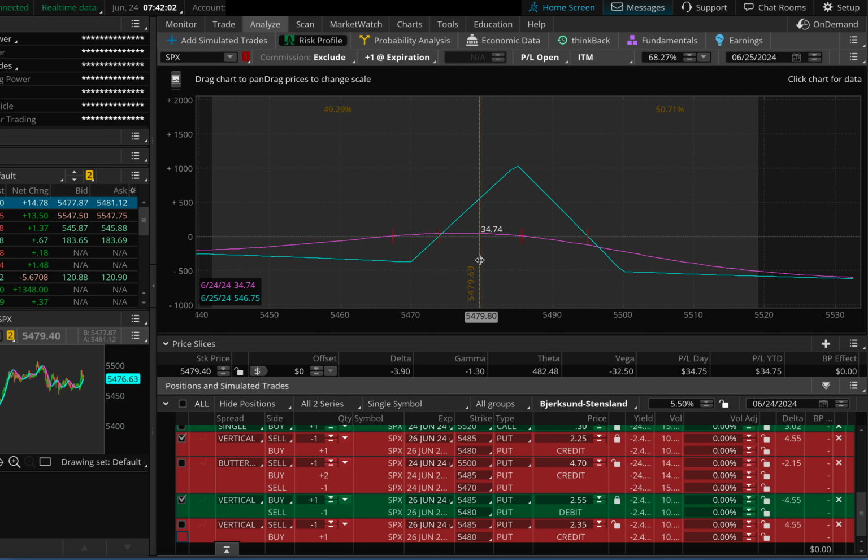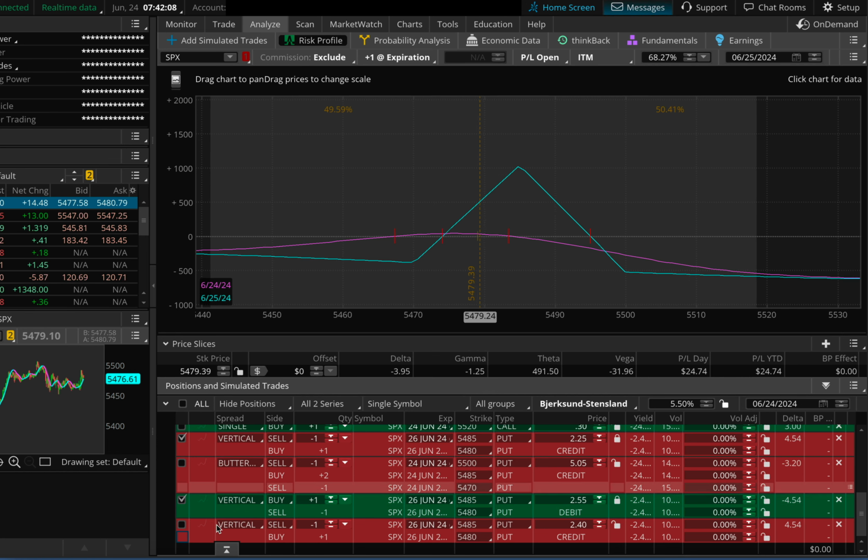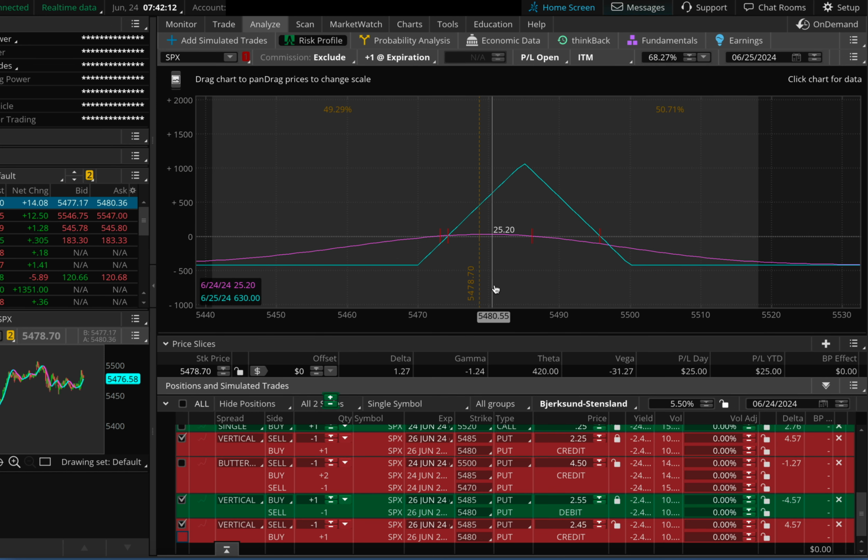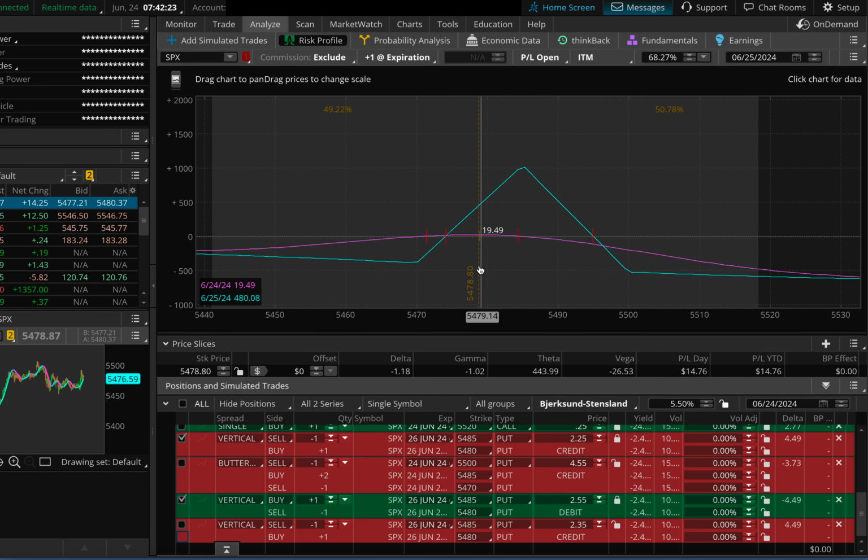So if we want to get out of this trade, first we'll sell out the 2 day tilt, put us back into the normal balance butterfly, and then I'll get out of the butterfly. Not quite there. I think we're getting close. We've been in this trade for about 30 minutes, I think.